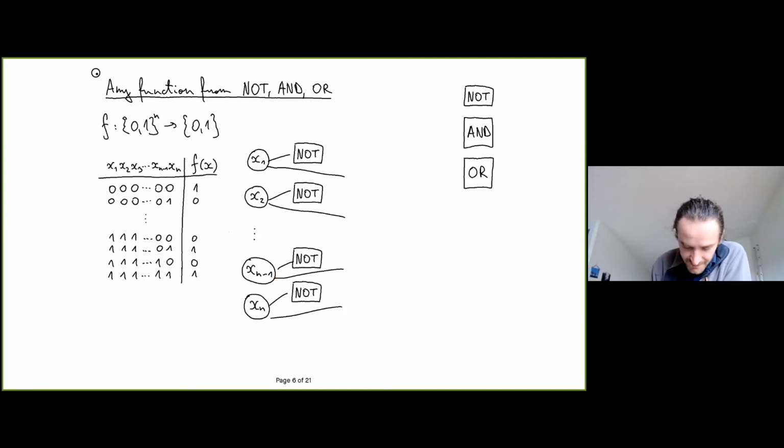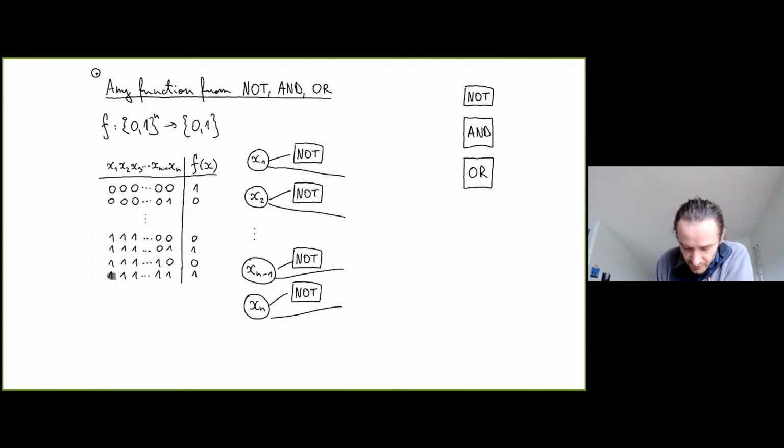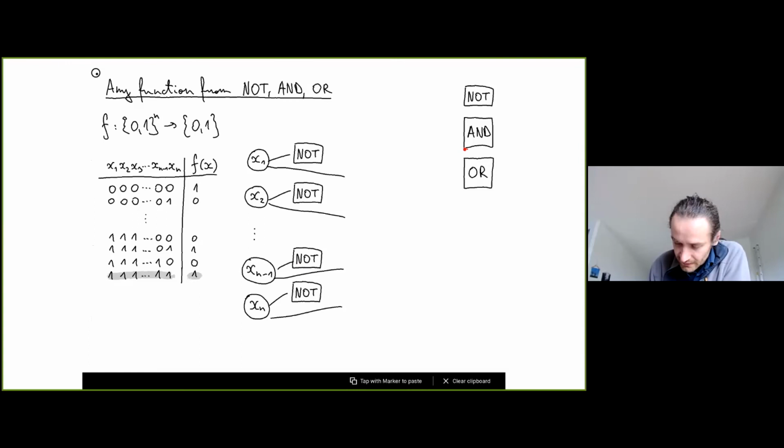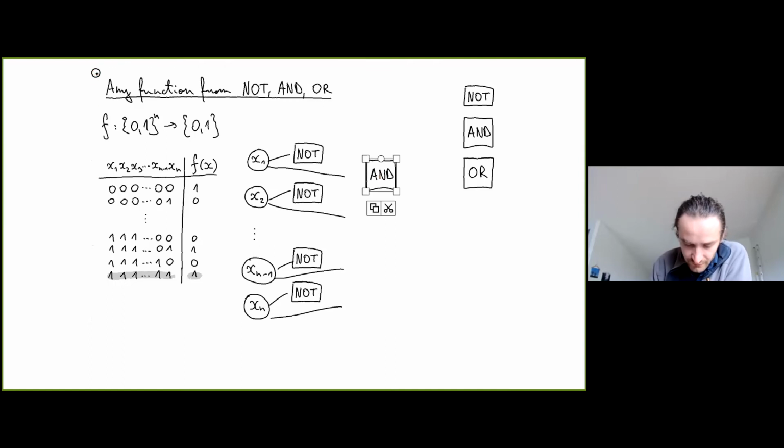Okay, so now let's say, let's start from the bottom, for example. Let's say we look at this entry here. And in this case, it has to be 1. So that's the input of interest for us. So if we want to have 1 when all of these inputs are 1, then that's just a big AND gate without any negation. So basically, what we need to do is just take an AND gate and put it here and just have all the original inputs plugged into it.